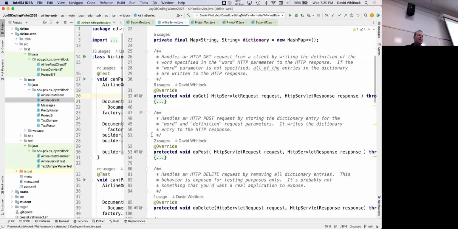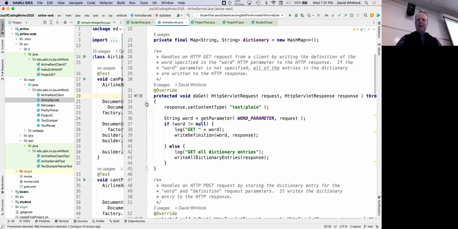So the responsibility of the web container is to route that request to an appropriate object and method. The object is your servlet. You'll learn about it in the lecture: you configure your web application to say, here's the servlet that gets served at this URL. Your GET requests will get routed to the doGet method, POST requests to doPost, and DELETE to doDelete. I tried to explain all of that here in the Javadocs.